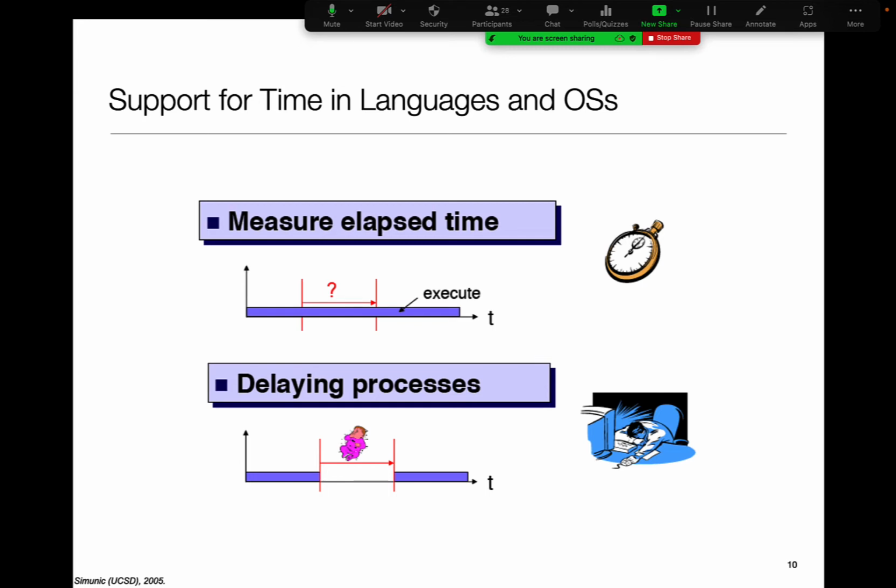In Unix, time is maintained in many different ways, but one of the ways is how much time your process has been running on the CPU. Every time your process is bumped off, wall clock time is still advancing, but your process's time is not advancing. So at the very least, instead of using wall clock time, you'll have to use the time corresponding to how much time your process has used. Now, not every operating system provides it. So one of the things you may have to do is averaging.